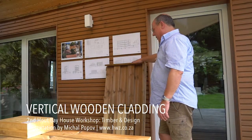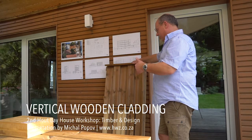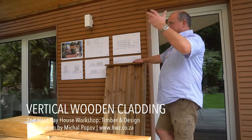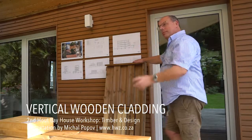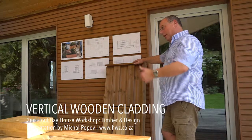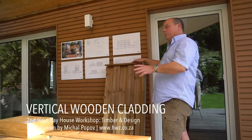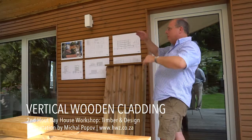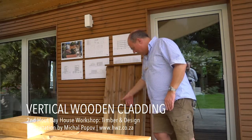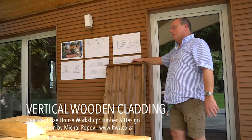The next very important thing is, once we want to have these vertical planks, we should try to break the water flow as often as possible. Every 2 meters, 3 meters, 4 meters. But please don't try to build these 6 or 7 or 8 meter long planks with water running down. It is technically very easy. It can be done by a metal sheet, it can be done by a wooden sheet, it can be done by many different, even nice looking things. Try as often as you can, maybe in the stories, maybe around the windows, to make a horizontal line, so the water which runs down stops here, drops out, and doesn't run again on the surface, which will again save a lot of trouble to the wood.